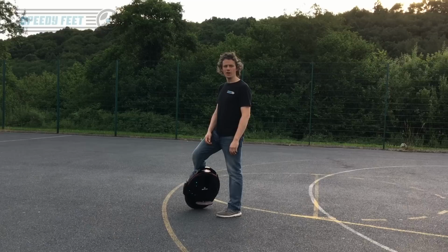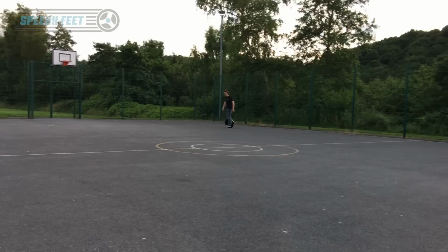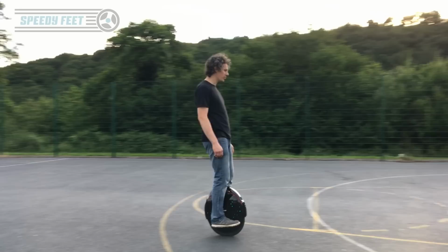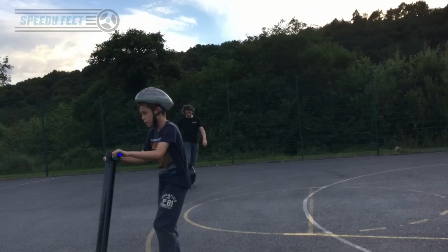Okay, here we are out in a bit of a bigger area. We're gonna give it a go. Look at this. Plenty of power. 800 watts of power. Really solid. Plenty of braking power. Real, real stable. Once you stood up well on it, it feels really solid. It's not actually digging into my legs that much. Very, very manageable.